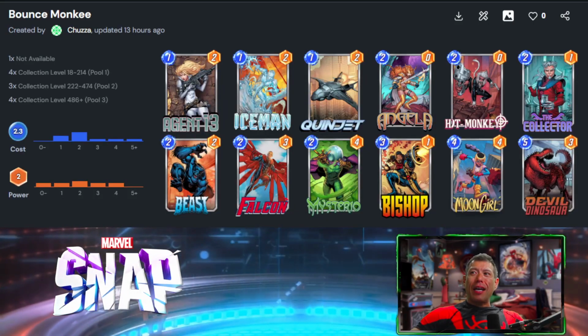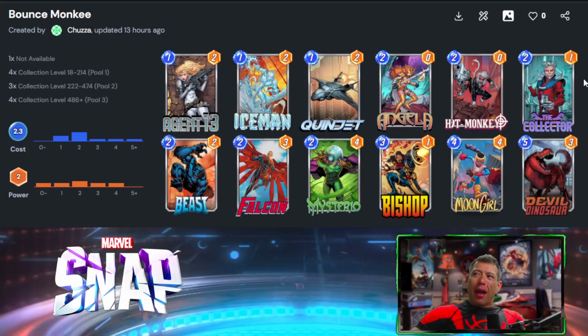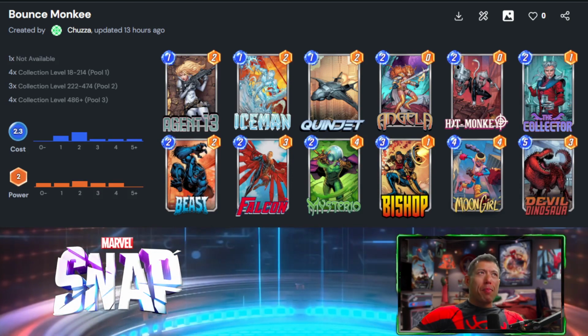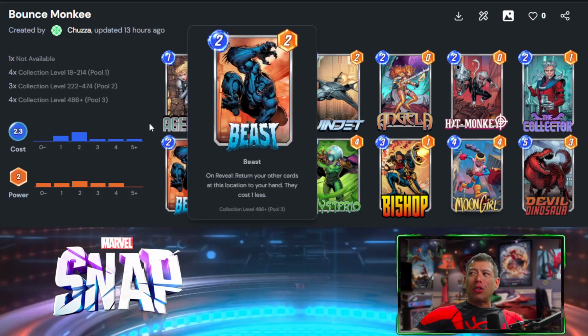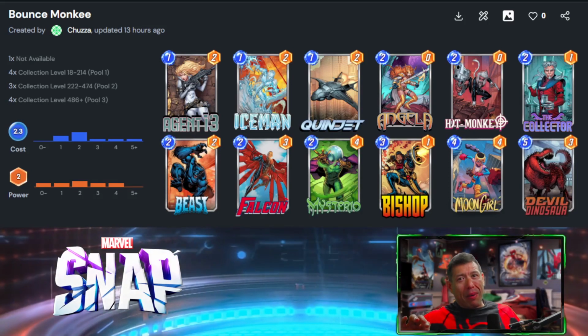Next deck that I saw is a bounce list making use of that Beast synergy. This comes from Choose Up, and as we see, we feature a bunch of cards that we can bounce. Now you're making use of the bounce from Falcon and from Beast, returning a lot of these cards to your hand. The cards that you return with Beast do need to be played in that same lane.